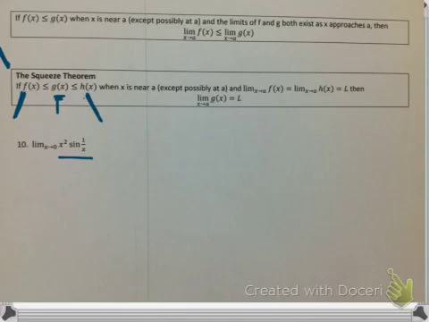The first step is to build an inequality. Again, most of the time, it's going to be with your trig function. So the first thing I'm going to do is build an inequality with the sine part. What does that mean? I'm going to say, what is sine in between? Sine ranges from what to what? -1 to what? 1. And even though it's sine of 1 over x, it's still going to range from -1 to 1. So that's the first step: make an inequality.